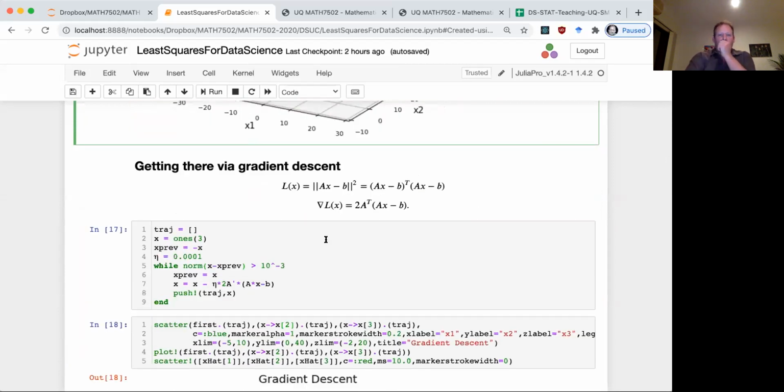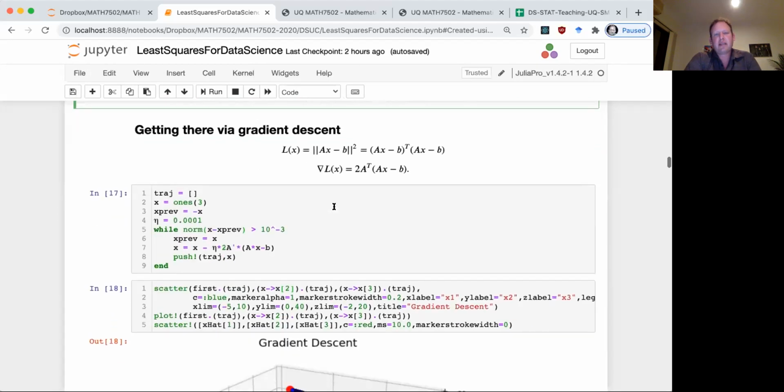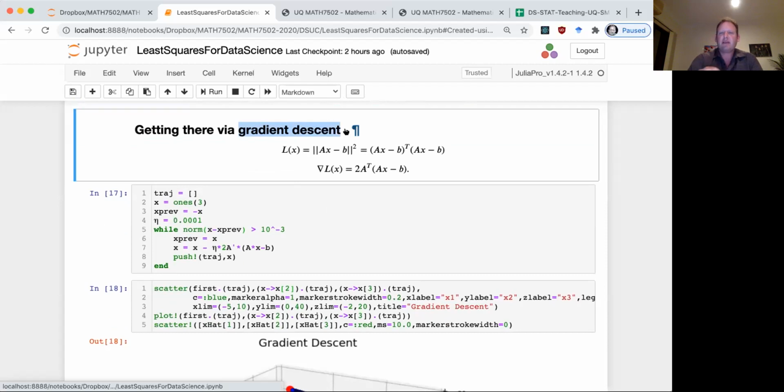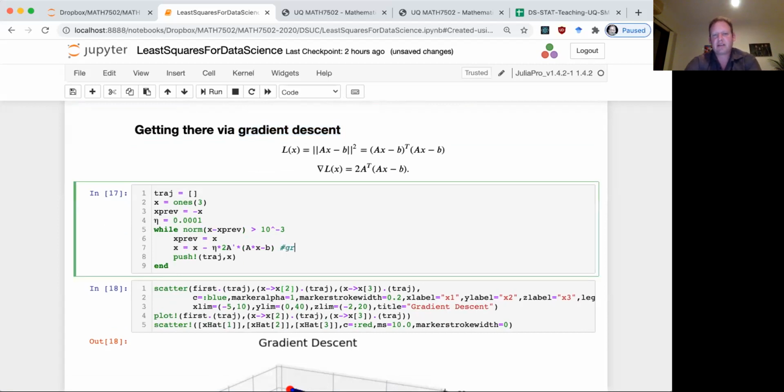Okay. Now, we could have gotten there also via gradient descent. Gradient descent is an idea which I think we'll need to speak about more in later times. But basically it says, let's do an algorithm where every time we do this gradient descent step. And it's also one of your topics for the project, so we'll analyze gradient descent more. This is central to modern machine learning. Okay. It's a simple algorithm.